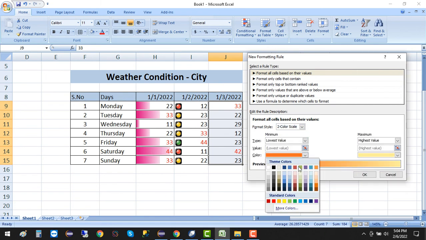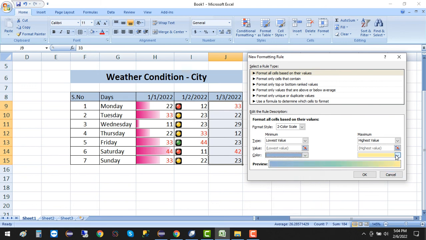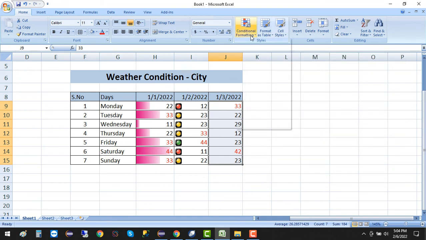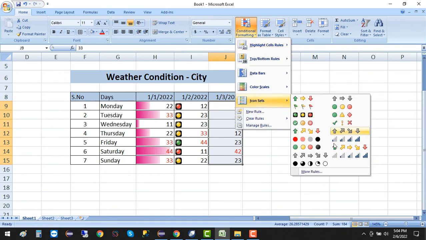If you would like color number 1 like this, the second color would be black, and then the type of the condition, which is formula or the values, lowest value and highest value, and so on. You can change that, but right now I'm going to set this pie table for this, and up and down you can see here.